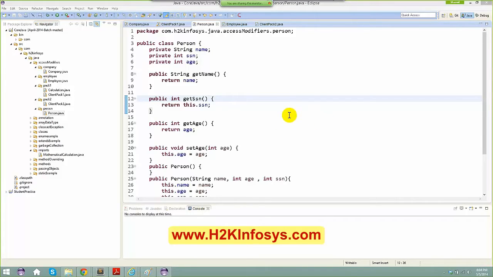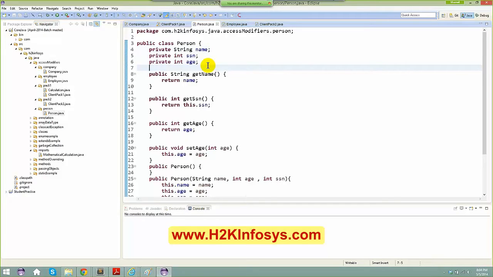I think in the last session we stopped on private. We learned about private, we learned about public, we learned about default. The last one I left out was the protected one. When you talk about the protected specifier, you can only access it inside the package or in the same hierarchy.